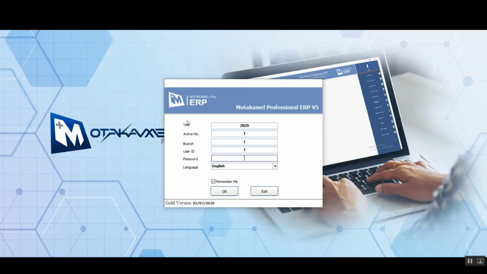And the fields and the variables we have here are going to determine how we sign in and use the system. The first field is for the financial year, and you're going to need to punch in the exact year. It's not going to give you options. The second field is related to the activities number. The third one is branch number, and the one after that is for the user's number.